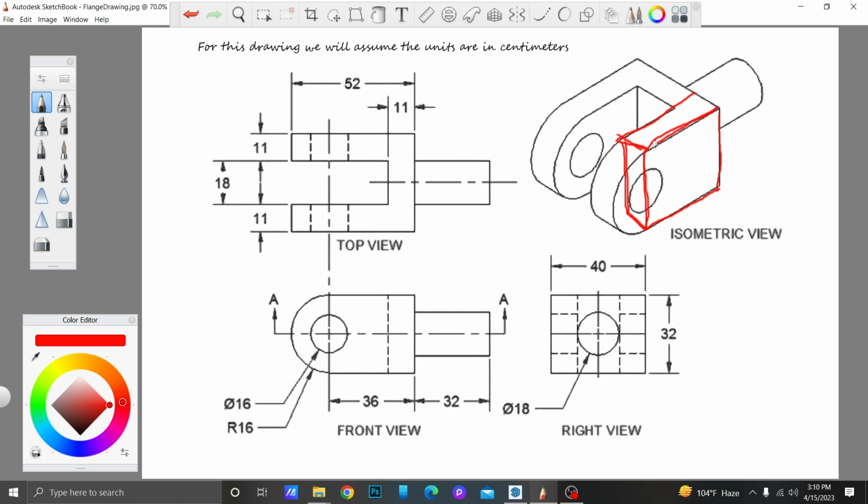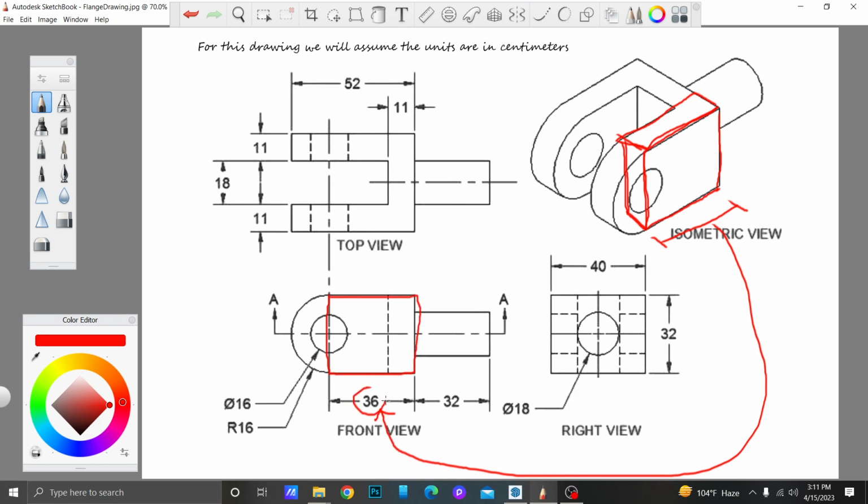This is the box that we will draw first. When we draw this box, we have to measure its dimensions, like how much wide. So if you look at this view, this is the box that we'll be drawing.